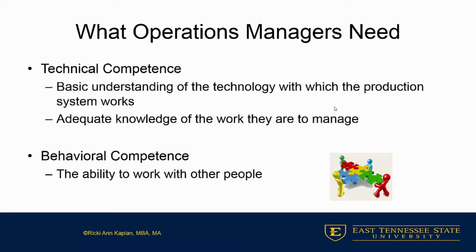What do operation managers need? Can just anybody be an operations manager? No, not really. Because the first thing you need is technical competence. You need to understand the technology with which the production system works, how the system works. You do not have to be the expert in it. You don't have to be the repair person. You don't have to know everything. But you have to have adequate knowledge of the work you're going to manage. You have to know what's happening, how this work is done.